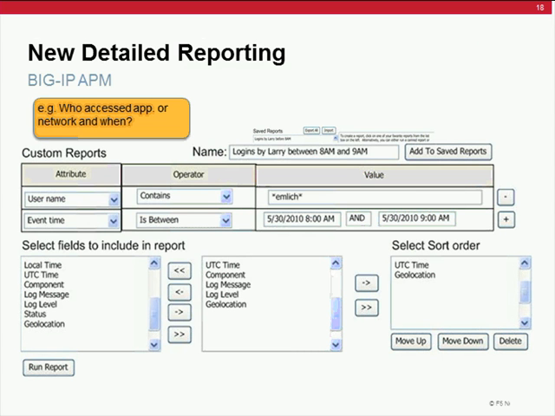So we have very new detailed reporting, and I'll just let that reporting come up. Basically, we can design those built-in reports for maybe the different types of sessions. Maybe you want to find out what type of operating system or browsers are currently on your network and have a report for that. So you can do current sessions. You can also design custom reports.